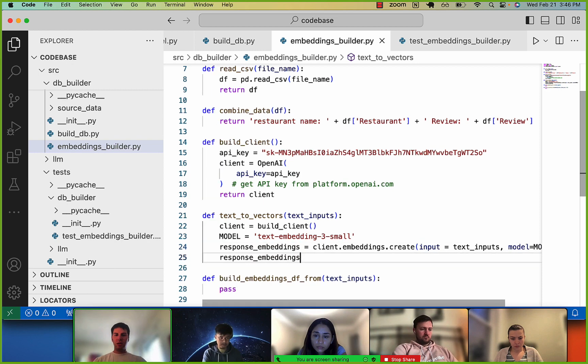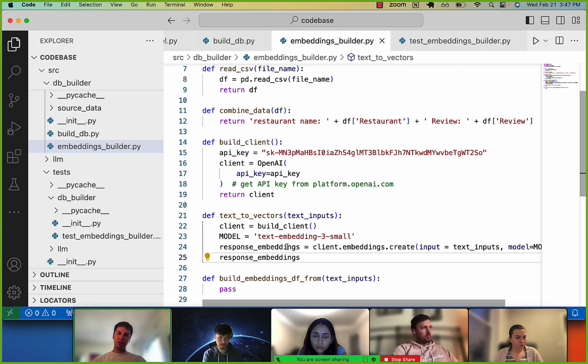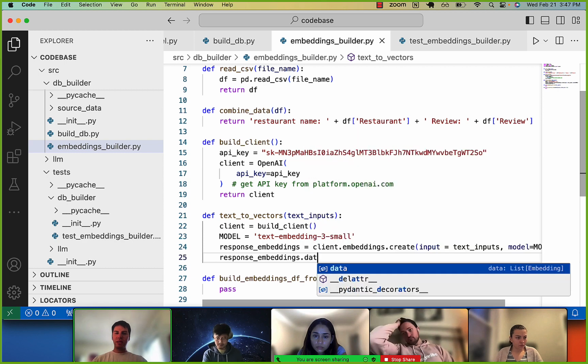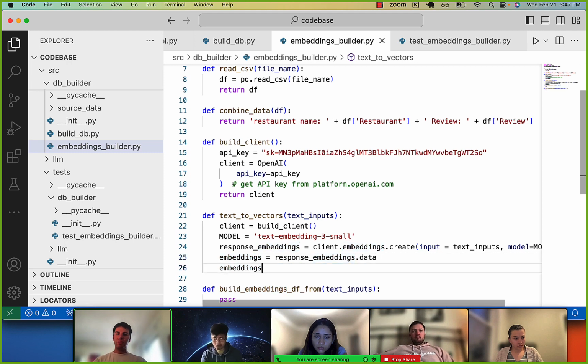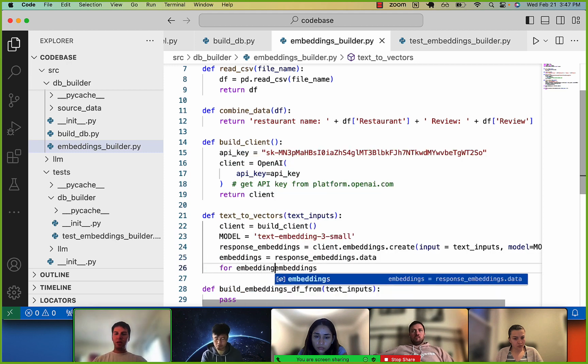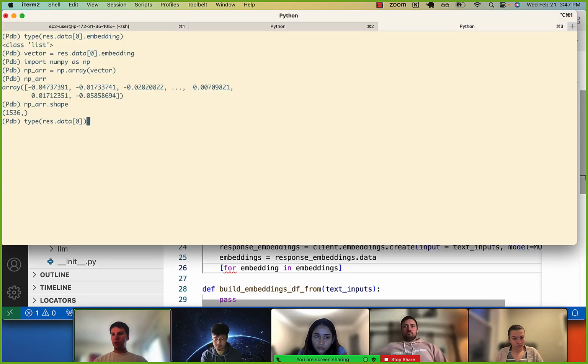And then we did something like response.data, and that returns a list of embeddings. These are our embeddings, and then we can just iterate through them, like for embedding in embeddings. And if you're unsure about it, just look at it.